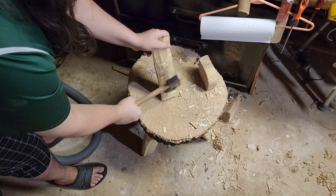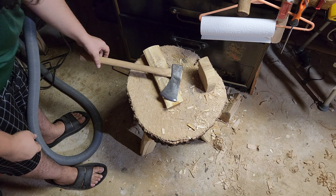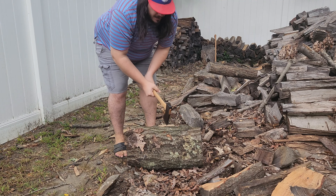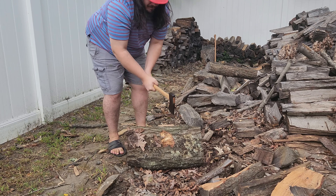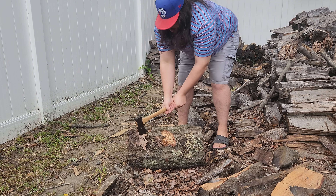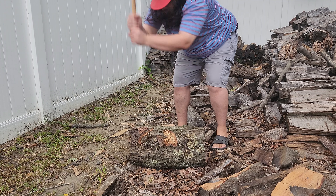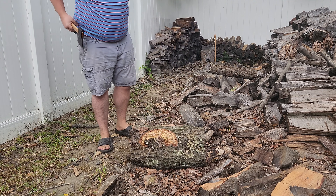I didn't really get a big sense of accomplishment from finishing this hatchet — I'm not really sure why. Maybe it's because the handle isn't perfect, or maybe because I thought it'd be a better carver. Not really sure what I would use this hatchet for — it doesn't really have a place. For me, I just really wanted to see and hold Japanese steel and appreciate the rich history with hand tools. It was awesome that I ended up being able to swing something from Japan.